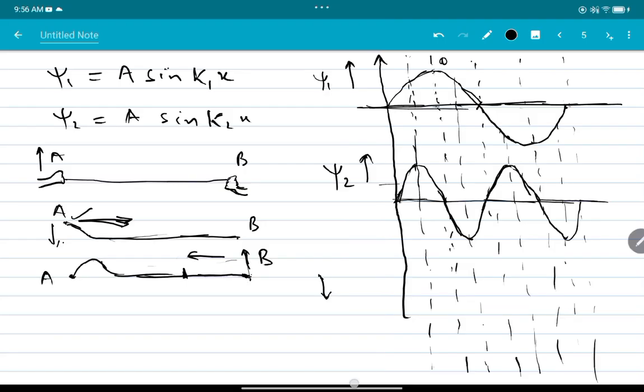But on the other hand, if B had first gone down and then come up, the pulse that we would have generated would have been a trough, like this. And this trough, when it goes and meets this, they would cancel. Waves have this beautiful property of wave plus wave is equal to zero wave. It is possible in waves.